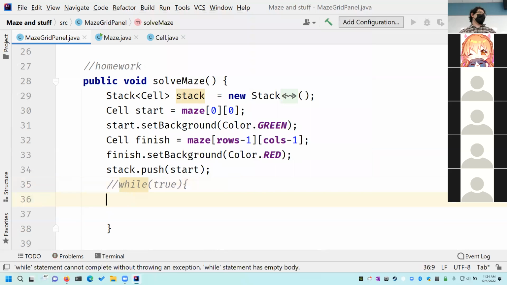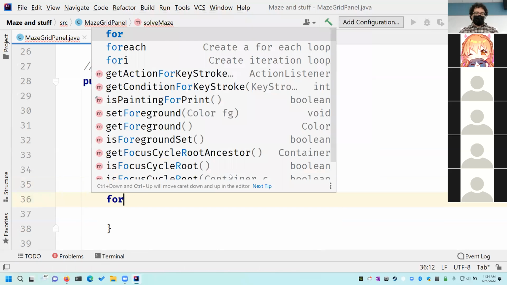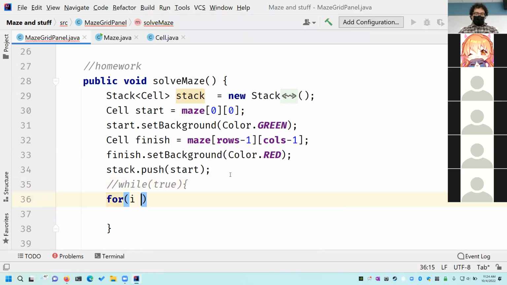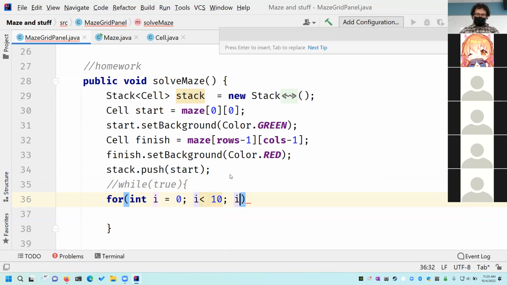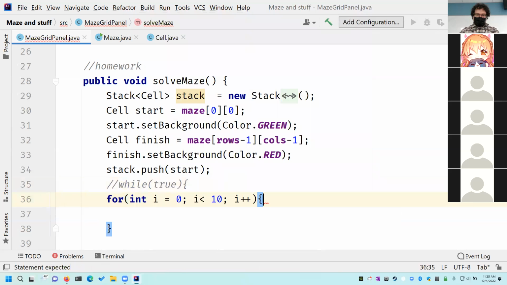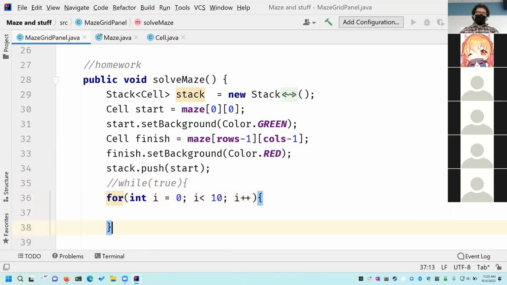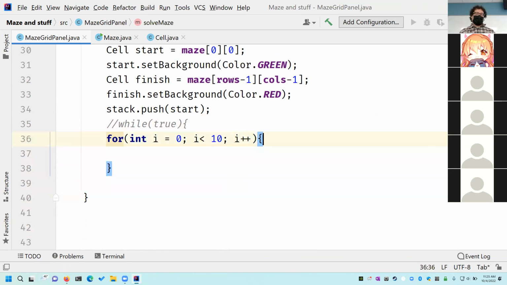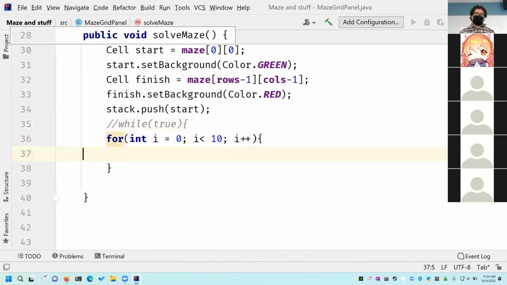Instead of putting in the while loop, I'm going to put in a for loop. For int i in, sorry, I've been working in Python. It's actually challenging to have to switch between two languages every day. For int i equals 0, i less than, let's say 10, i plus plus. Rather than running through this loop forever, or not having an end condition, we're just going to move 10 squares.